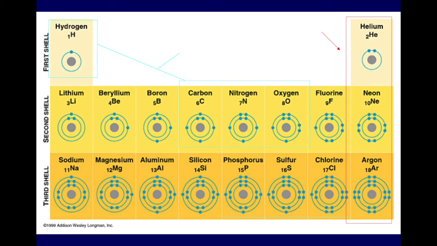At the same time, if nitrogen, oxygen, fluorine bond with something with higher electronegativity, like hydrogen, they will share that electron. So nitrogen can form 1 bond with 1 hydrogen, 1 bond with another hydrogen, 1 bond with another hydrogen. Oxygen could do 2 bonds with 2 different hydrogens. That's why you have an H2O and an NH3. Fluorine would do 1 bond with 1 other hydrogen. That would be HF.